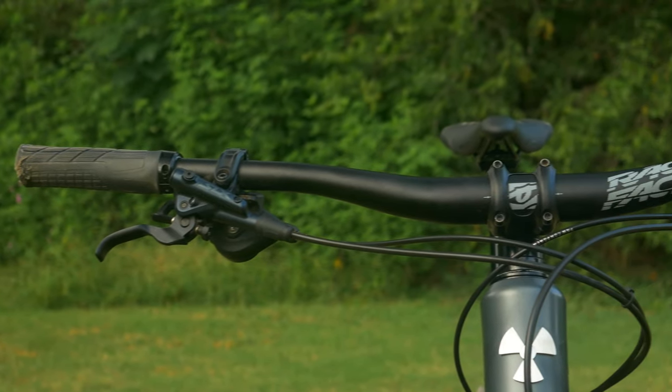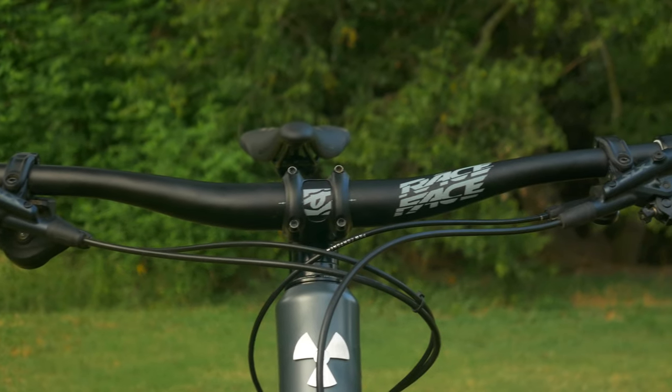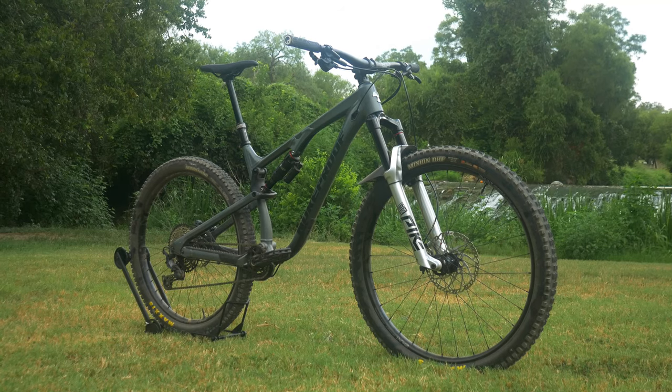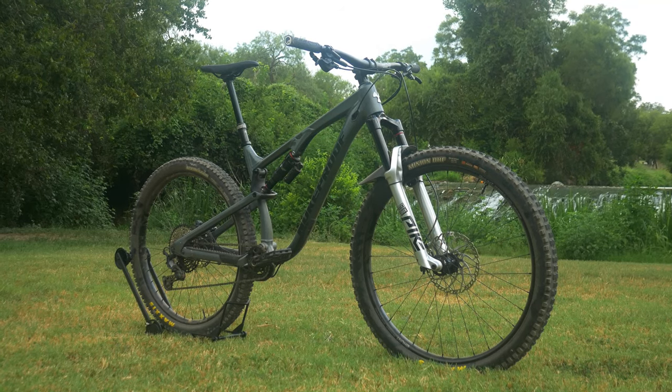The bars, stem, saddle, I didn't really have a preference, so I just took whatever Wes had in stock at the time. The bars and stem are Race Face Aeffect. The saddle is a WTB Silverado.